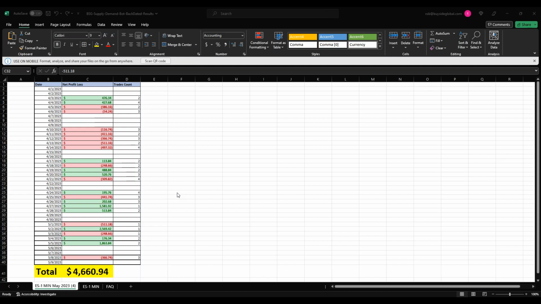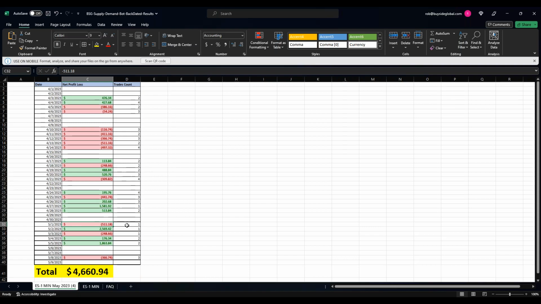Even though I told the bot my limit to lose per day is only $300, I lost 366 that day, 512 this day. If you wanted to minimize, I can set it to 100 or even go to micros. But for me, I want to maximize. So the reason why I see 366 or 511, even though I set it at 300, is because when I tell the bot 300 is my lower limit, that's the maximum I can lose.